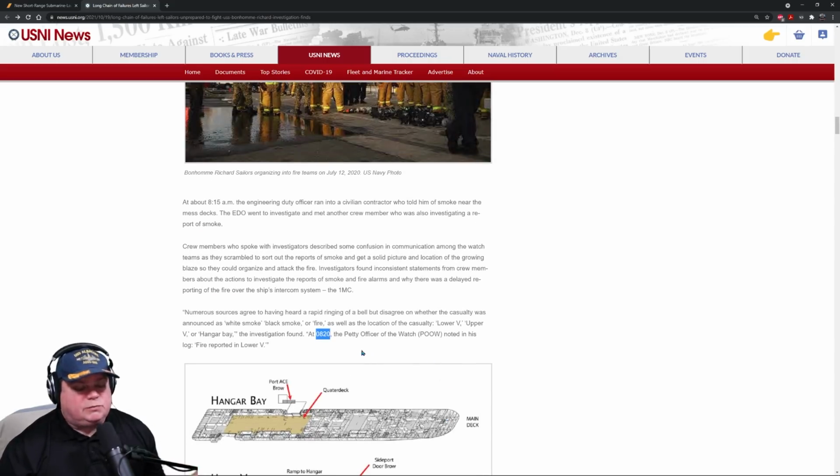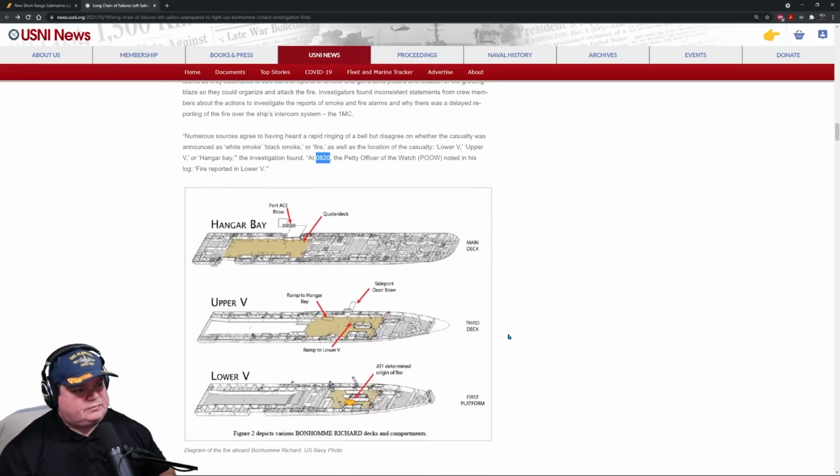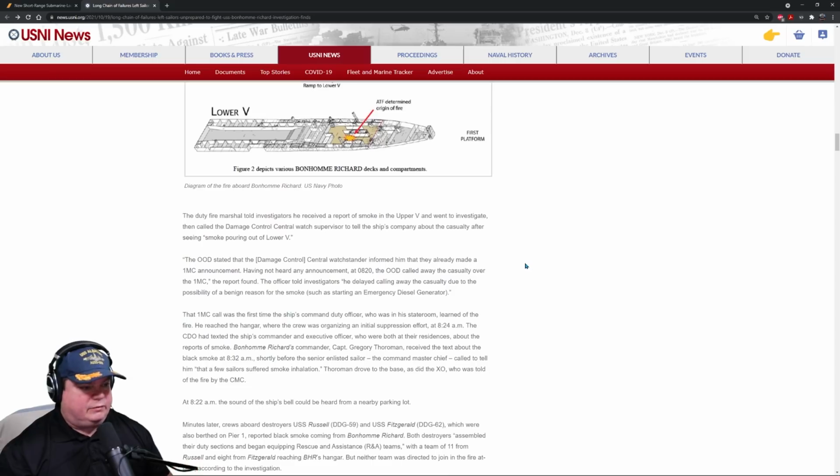So how long did the fire burn? At least 20 minutes, probably more. She saw smoke sometime around 8 o'clock in the morning. The watch turnover on a weekend is usually a little bit later than normal days, so they probably did watch turnover at 7 a.m., which means the arsonist could have set the fire anytime around that turnover. So it could have burnt for as much as 30 to 45 minutes before it was even seen. That's unlikely, though, because it would have spread. But anyway, it definitely went on way longer than it needed to before they began responding to it, is my point.